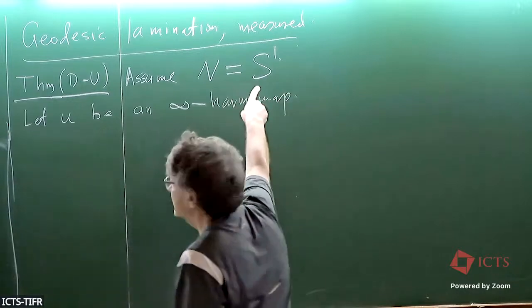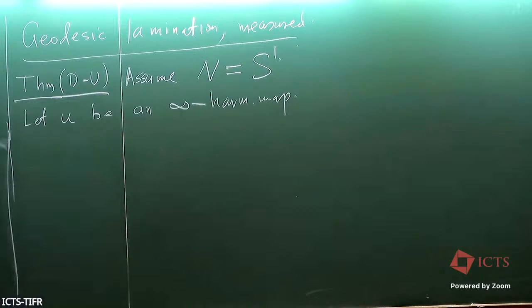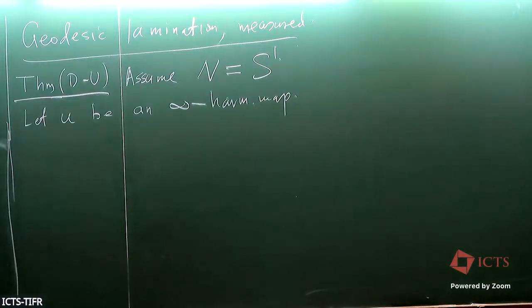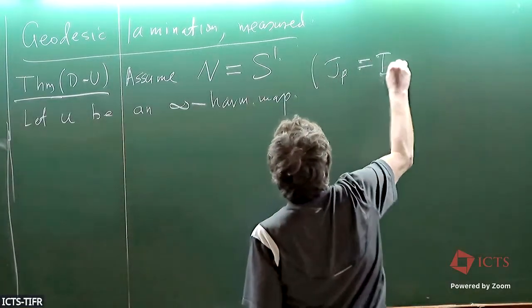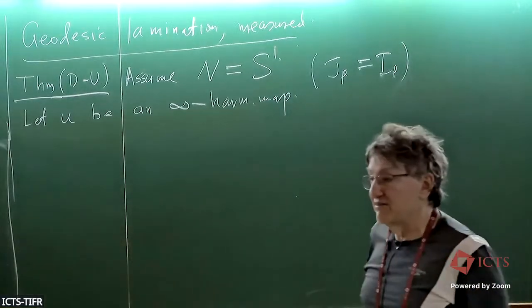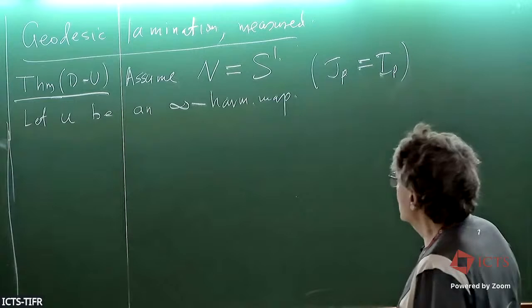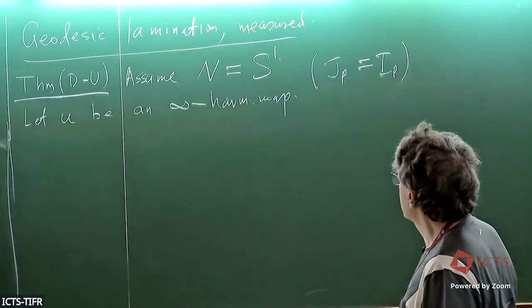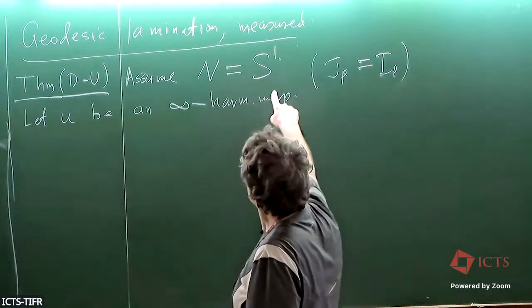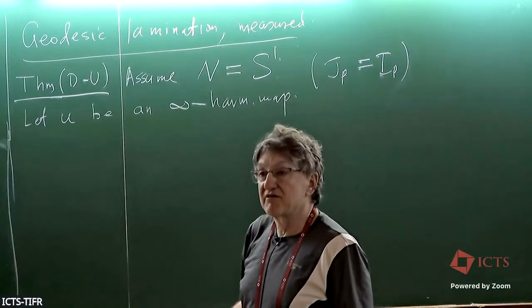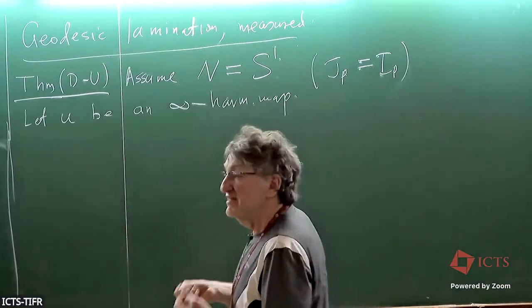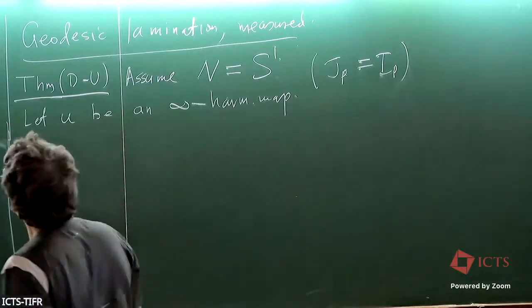Now, in the case where there's a circle, the matrix has rank 1, so the J_p functional agrees with the I_p functional. So it's just the p-harmonic theory. Just to note this, in this case, J_p equals I_p. The two functions are the same because you only have one eigenvalue, one singular value. Okay? So let U be an infinity harmonic map. Actually, the theory here, because it's one-dimensional, resembles very much the local theory that I was telling you before, and the regularity exists and all that stuff. So we'll have that U is analytic in this case.